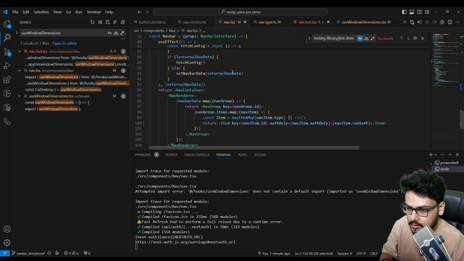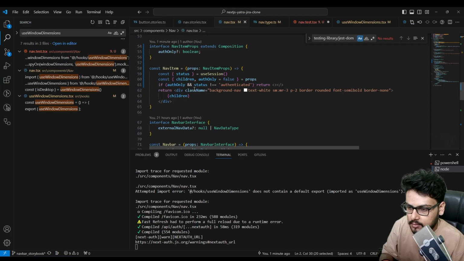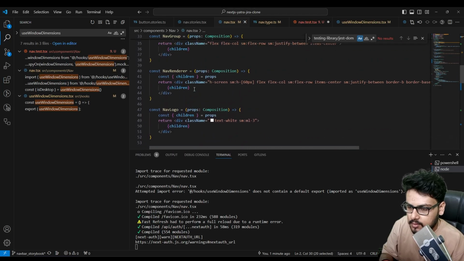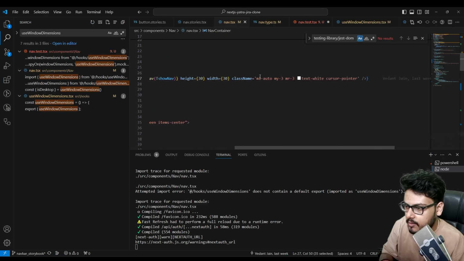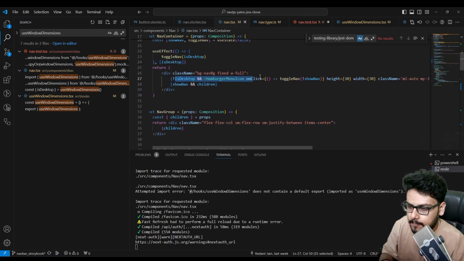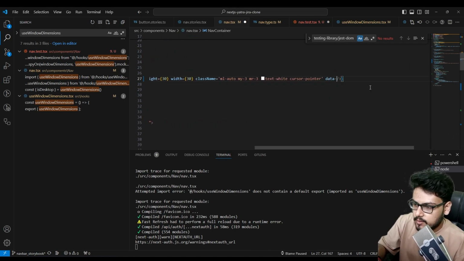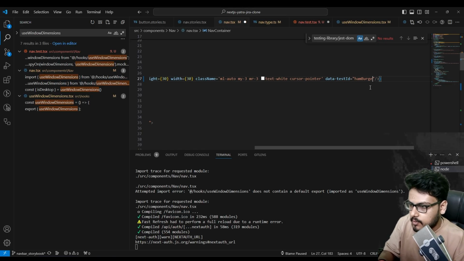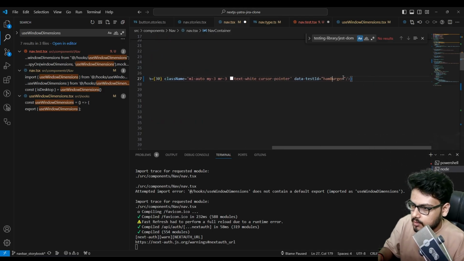So if you check this, this is navigation render, this is children, and over here you can see that we have the hamburger icon. So we should expect hamburger icon, right? So data test id equals to hamburger. Did I spell it right? B is small. So hamburger. Okay.